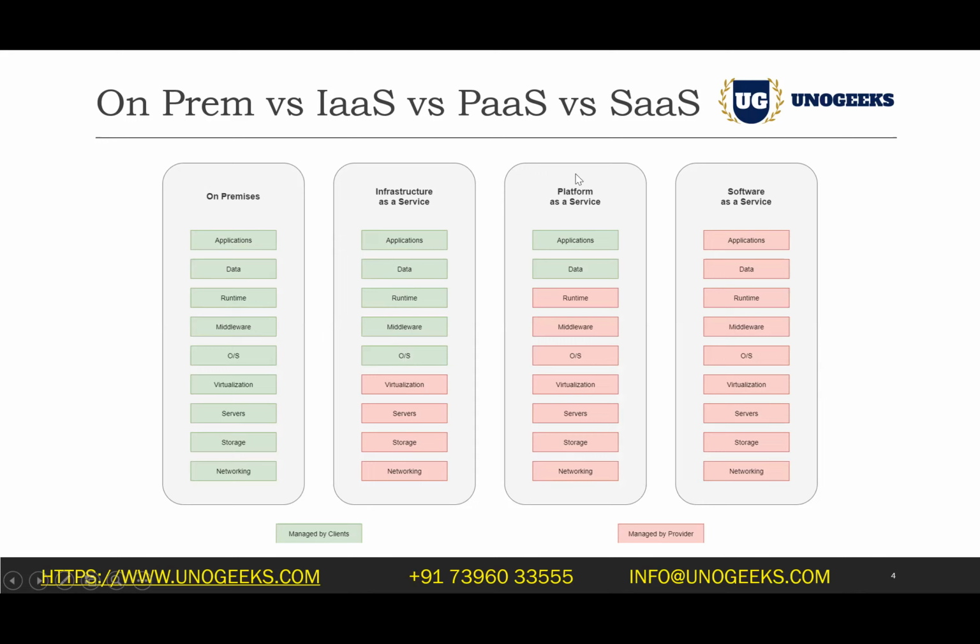When you utilize platform as a service, the platform will include your servers, your data storage, as well as your service layers. The service layer will include your operating system also, but your applications and your data you need to maintain, because your front-facing machine has to be maintained by you. That is called platform as a service.